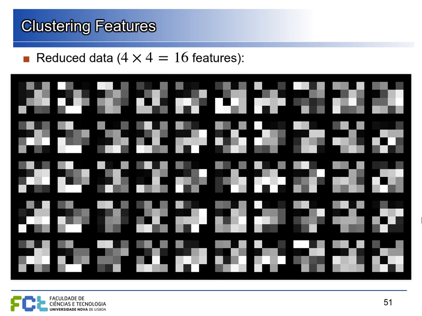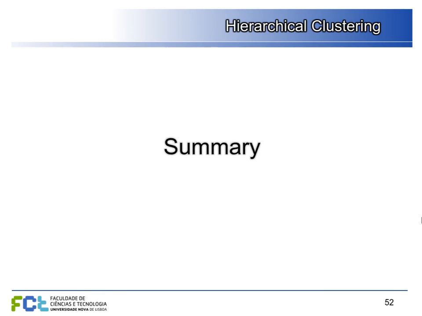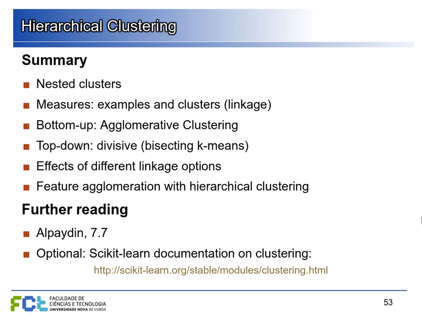And maybe we could still do something with this more reduced data set that might even improve, for example, classification, because if our clustering reduced the noise in those features and retained the information that we want, this could even improve the performance of the classification. So this is an example of using clustering not on examples, but on the features, to reduce the dimensionality of our data.